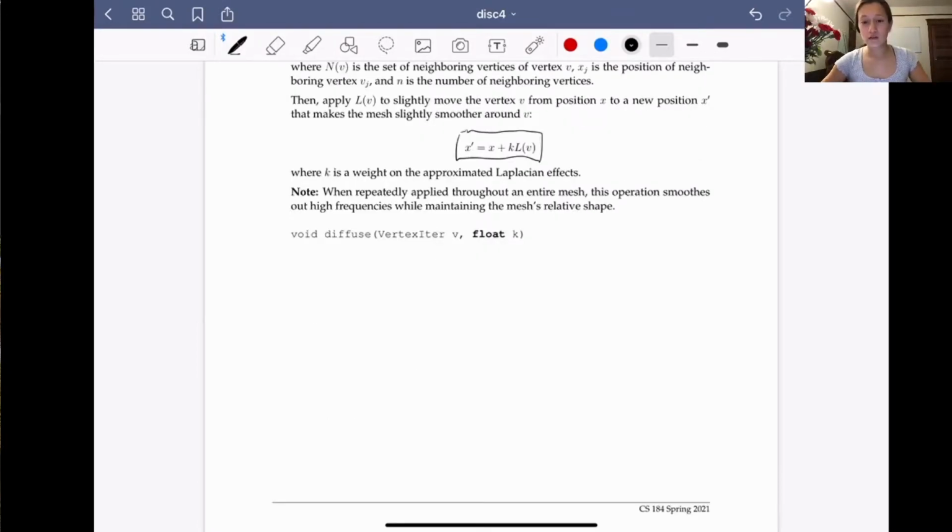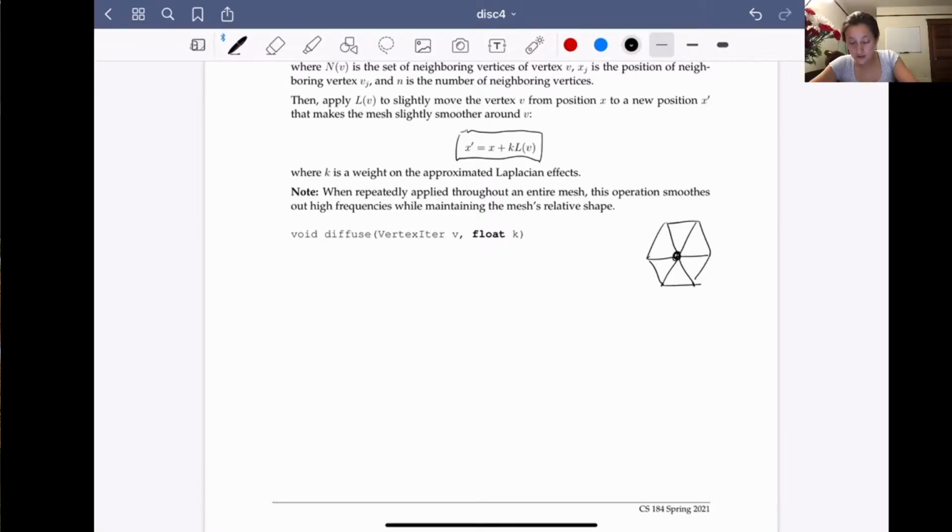So now that we kind of understand what this question is asking, how do we actually implement this? Okay, so we need to iterate over all of the neighboring vertices. So let's just draw out a similar diagram as the previous question and go through the operations that we're going to need to do.